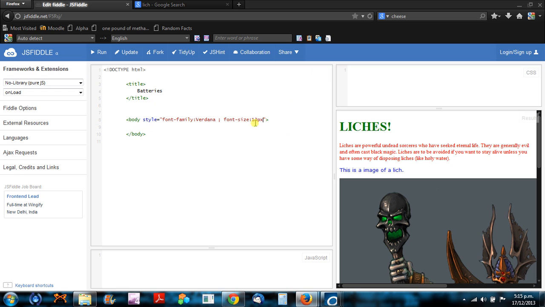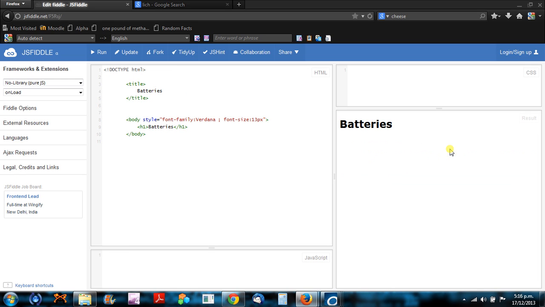I need to get used to this. So we've got that. Now, if we apply something to the body, it affects the entire thing. Watch. I'll put an H1 here that says batteries. Bye bye liches, we don't need you anymore.